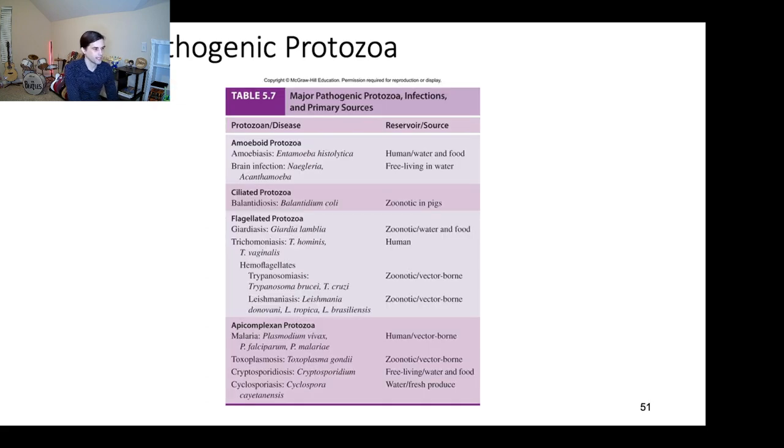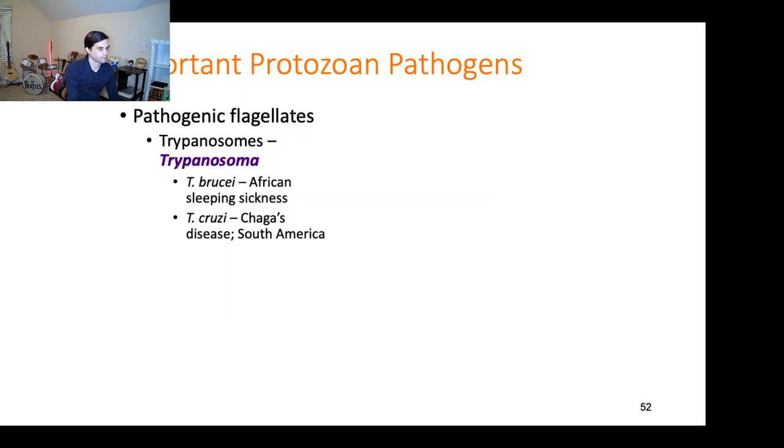So here are our parasitic ones. You can see down here the really bad ones. All the super scary ones are down here, the apicomplexans, malaria, things like that. But there are still some really bad ones up in the other groups. Entamoeba, brain-eating amoebas and things like that. Sexually transmitted diseases, trichomoniasis, things like that. Sleeping sickness, leishmaniasis, and things like that. So there are some really fun pathogenic protists out there that do really diverse things in humans and animals.